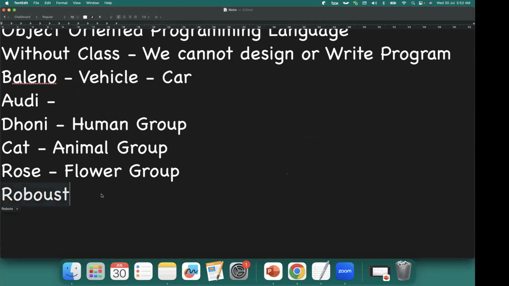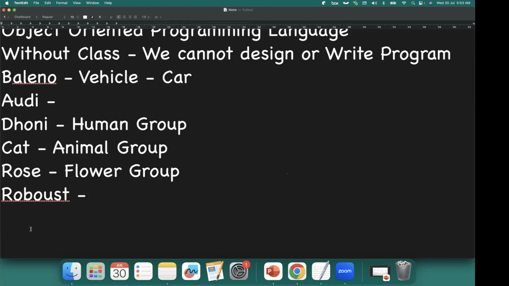What does it mean, robust? The meaning of robust is a strong programming language. What does it mean by strong programming language? How can we say it's a strong programming language? Because of two things, Java programming language is strong.